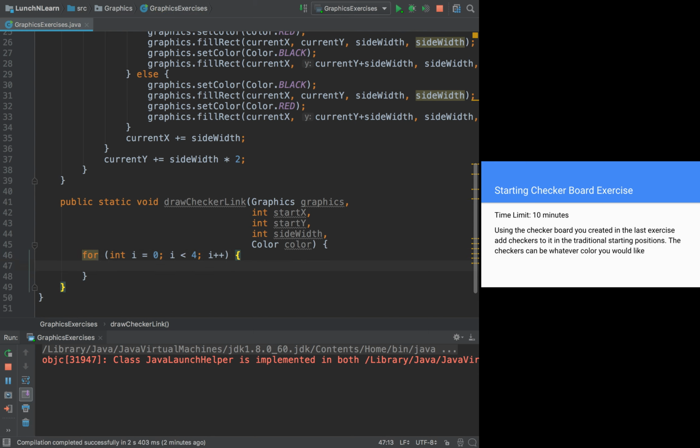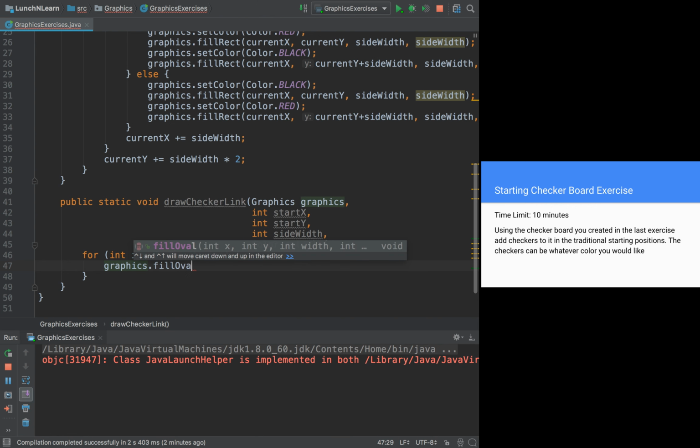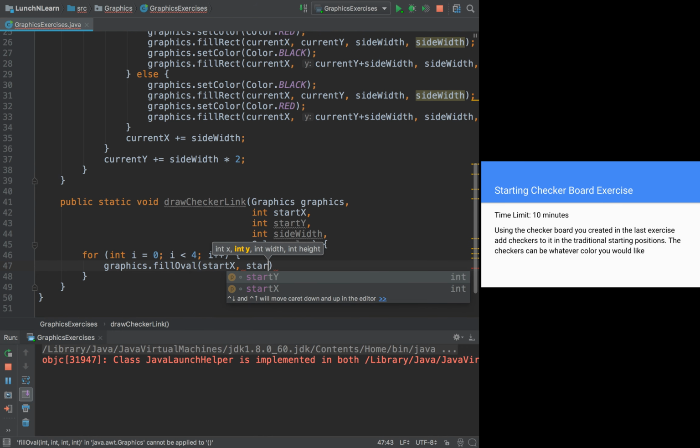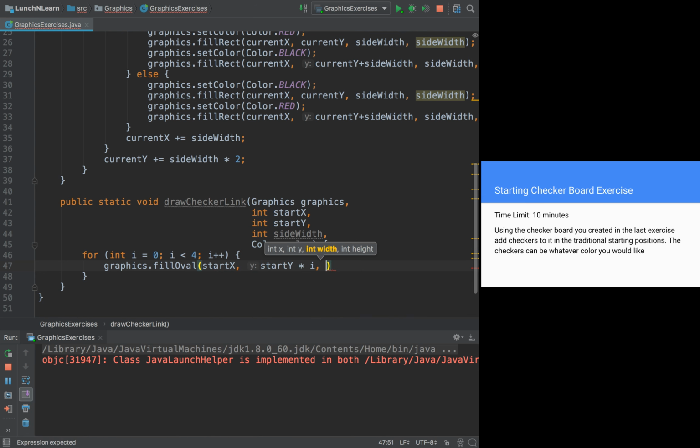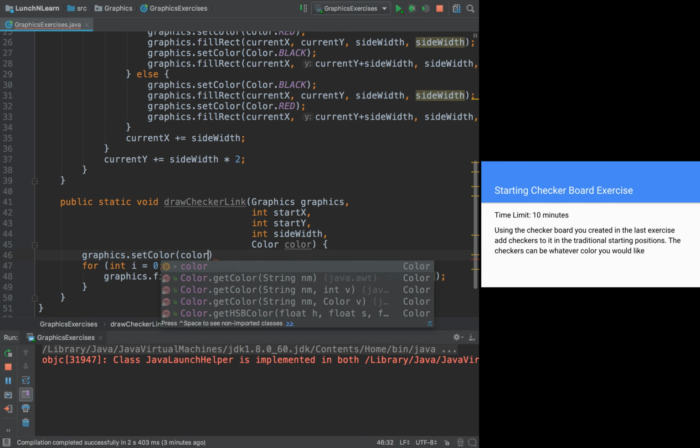We're going to say graphics dot fill oval, and we're going to do start x, start y times i, side width, side width. And before this, we're going to set the color of graphics to color.